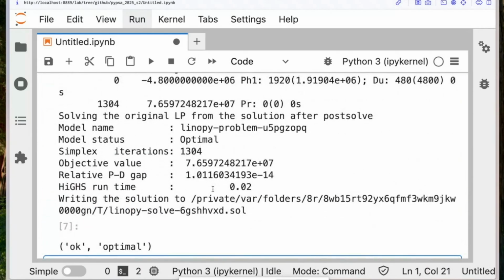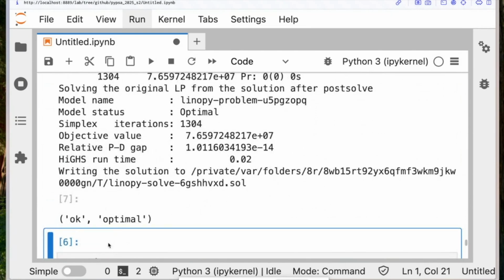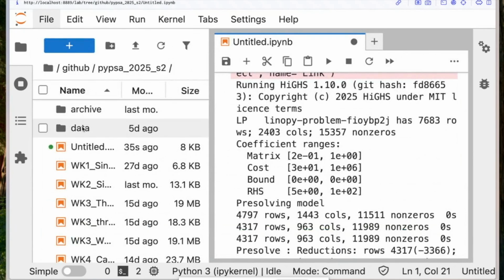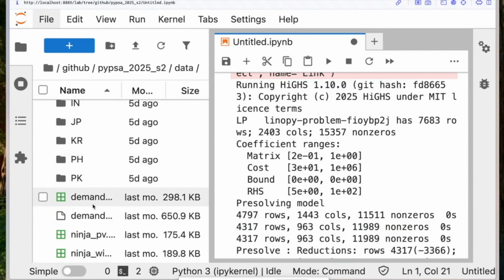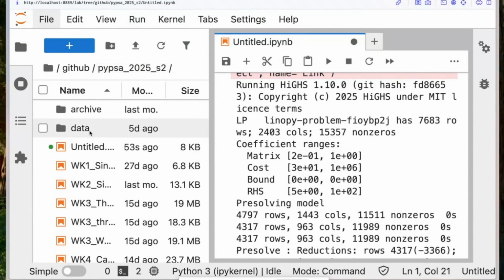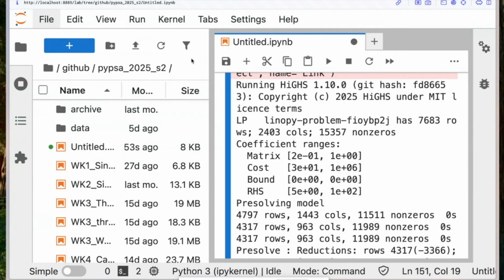The most important part is the last one should be okay, optimal. But it will be all the same as far as you have the data in the correct data folder. The structure of the data folder for me is just data, nothing else, just data. And then in the data folder, I have all the data sets required here. So if you have a different data folder or if you have a different name, then you can change the name of the data folder, or you can change the code itself.